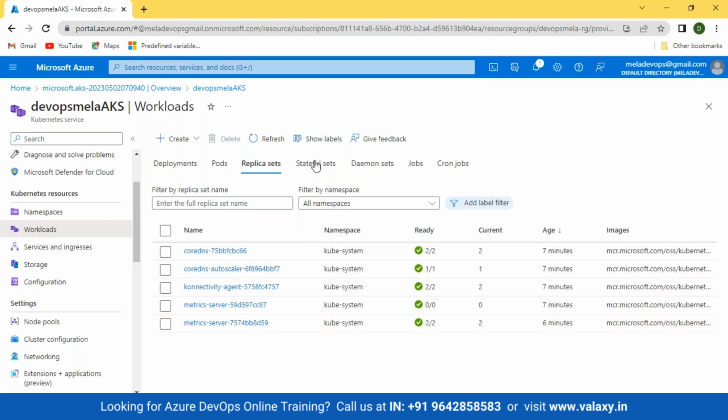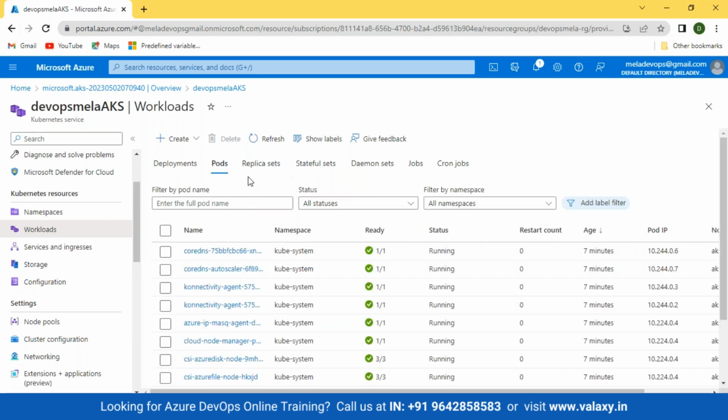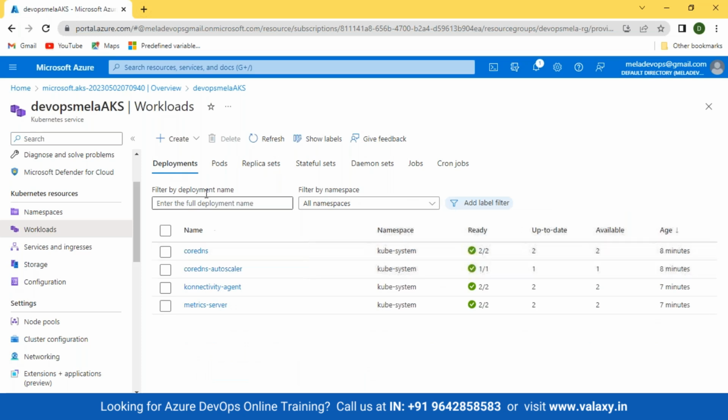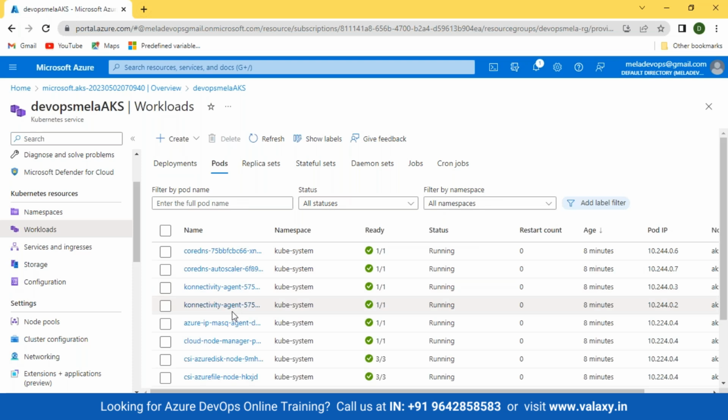Okay, daemon sets, you have the pod, you have the replica set, you got your deployment. See, do you see this deployment over here? This deployment tab is basically showing the deployment. We haven't created these, guys, these are system generated. Azure has created these for managing services. So they have created deployments basically. Inside this deployment, you got these pods running.